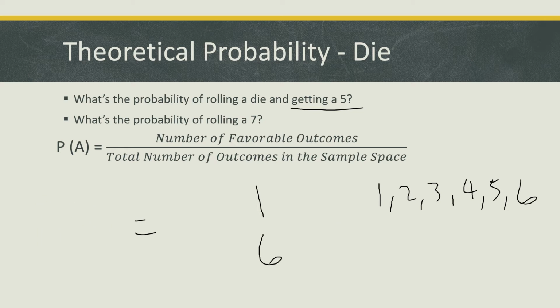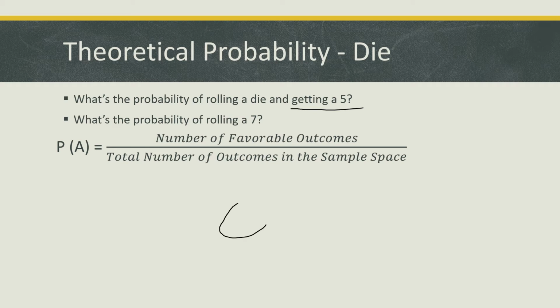Okay, let's focus on the other one. What's the probability of rolling a 7? Well, this one should be very easy because on a dice, there are only the numbers 1 through 6. So what's the probability of rolling a 7? Well, that's 0. And that was called impossible. That's never going to happen. So that's actually a very quick one. It'd be 0, and your total number of outcomes are technically 6. But if you type that in a calculator, again, you're going to get 0. So if something is impossible and you know it, it's going to be 0 for the probability. Impossible.